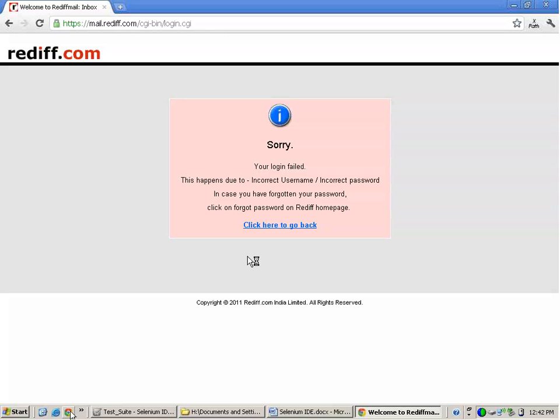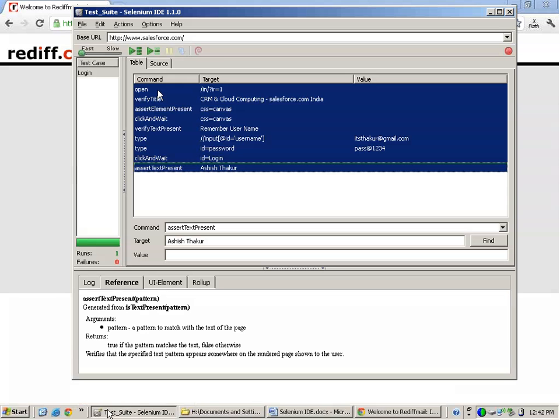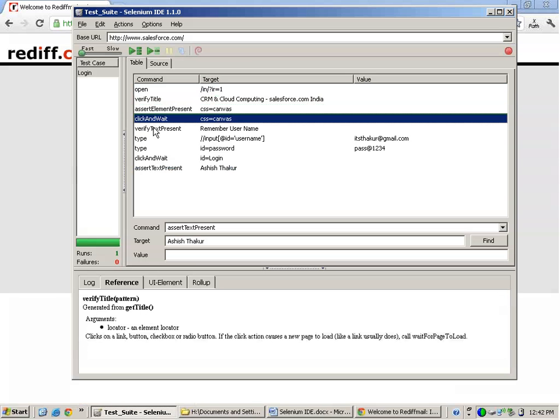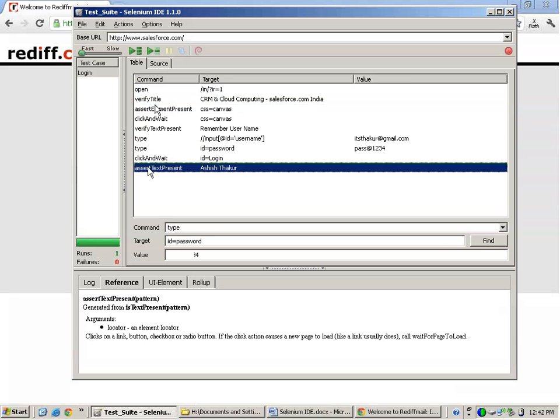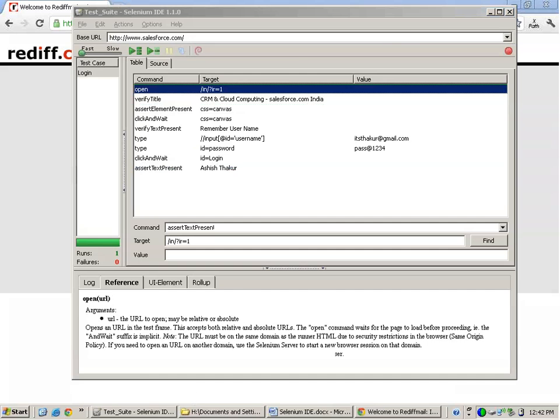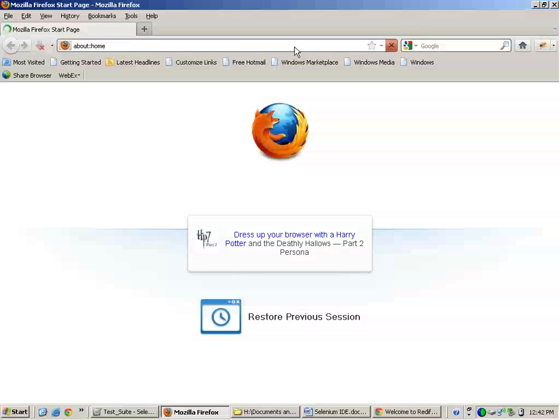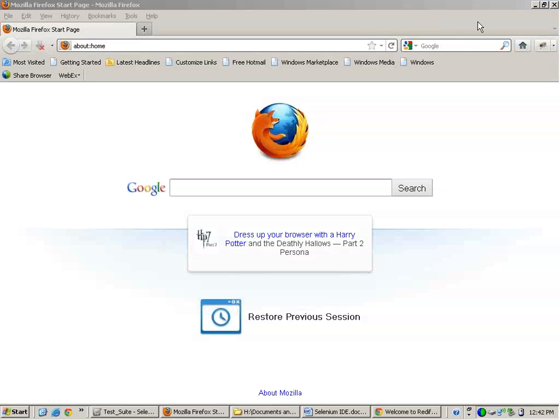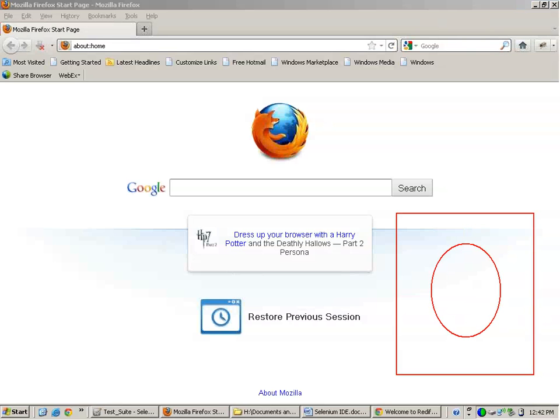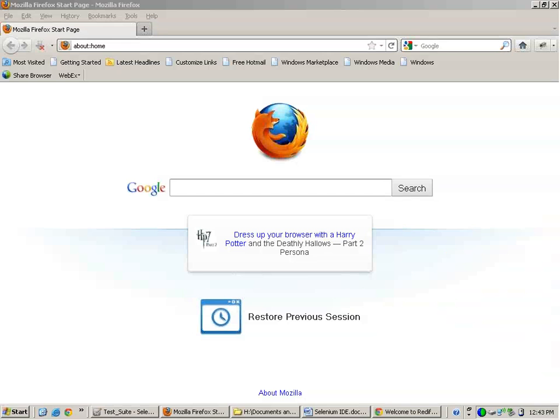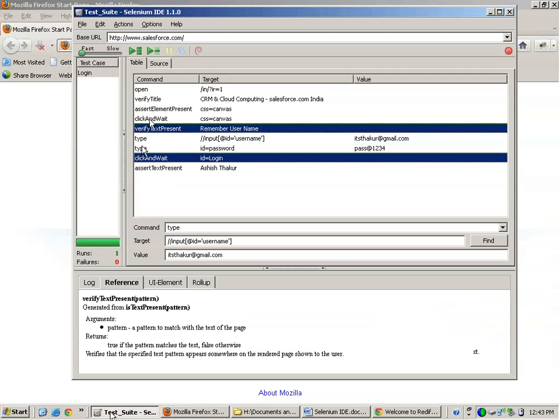In Selenium IDE, all these commands, the implementation of these commands has been done in JavaScript. What I mean to say is that the main engine for Selenium, inside this IDE, the core part, the basic engine for Selenium, is made in JavaScript. All these commands, whatever you have used in your IDE, the implementation of these commands is in JavaScript.